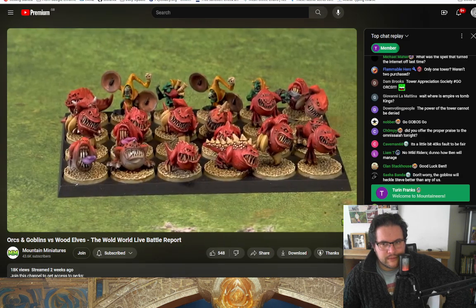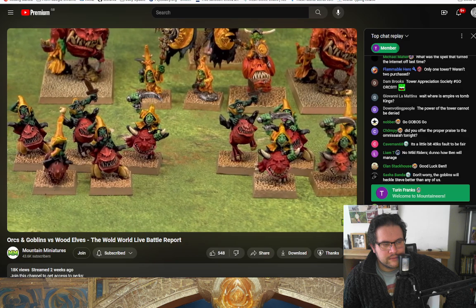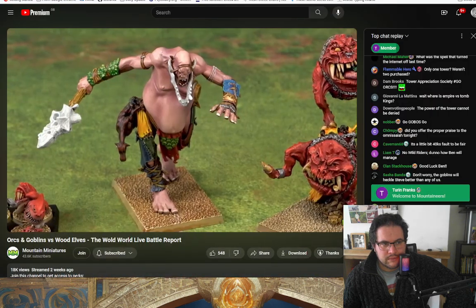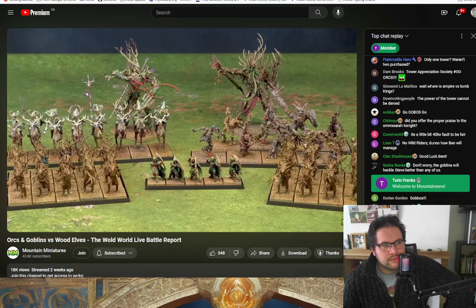2 units of 24 Night Goblin Squig Herds. 2 units of Night Goblin Squig Hopper Mobs. 2 Mangler Squigs. And you can't leave home without the giant. 2,000 points of Night Goblins. Let's take a look at 2,000 points of the Wood Elves for Ben. I'm going to do his voiceover because he's not in studio yet.